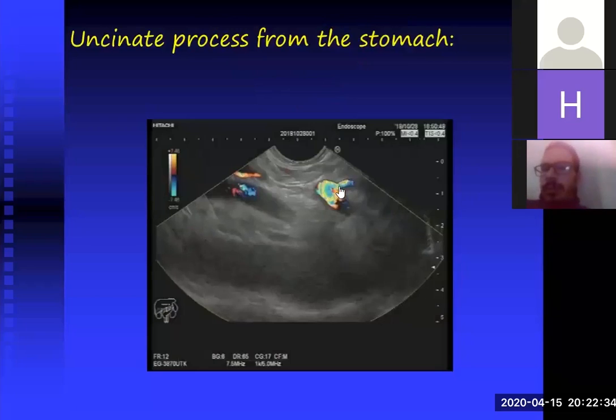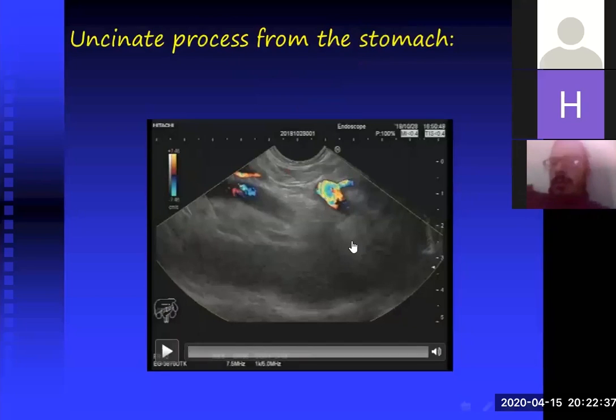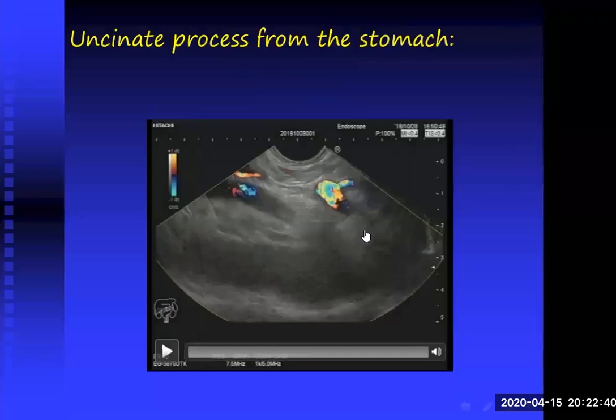Okay, we are now still in station 4. It is a very rich station, as I mentioned before. We push the echo endoscope very minimally, a few centimeters downward to see the superior mesenteric artery. So this is the celiac, starting the left gastric. We are now concentrating on the superior mesenteric artery. So this is the celiac axis and the superior mesenteric artery arising from the aorta. And this is the superior mesenteric vein. The part of the pancreatic tissue in between the abdominal aorta and the superior mesenteric vessels, whether superior mesenteric vein or superior mesenteric artery, this is the uncinate process of the pancreas.